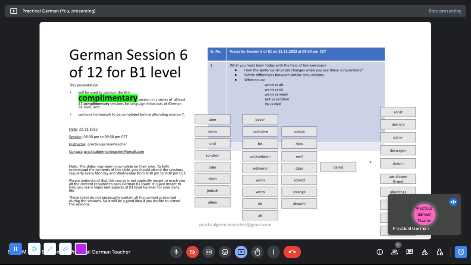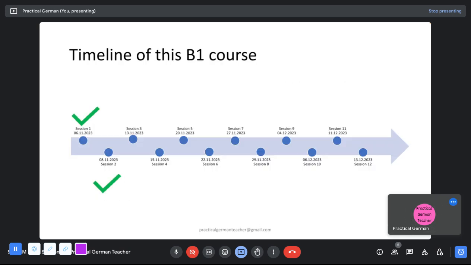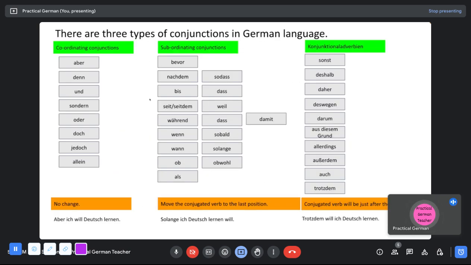So let's very quickly go through all of these conjunctions, and my request is that you read, for example, aber, denn, und, and you give me the meaning, or you can give me a sentence with them. So whoever wants to read can start. I think we have seen this slide before. I have divided them into three lists. We'll talk about this, but for now, I just want you to read all the conjunctions and give me the meaning, or maybe give me a sentence with the conjunction.